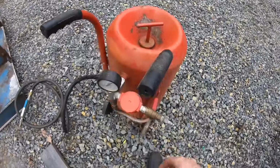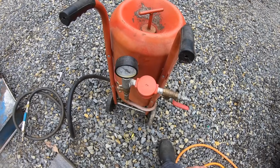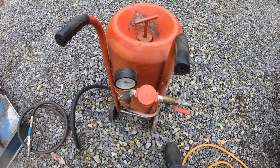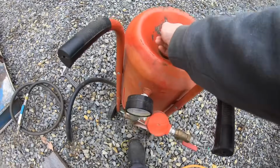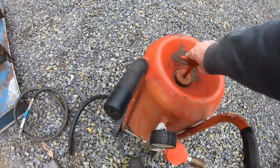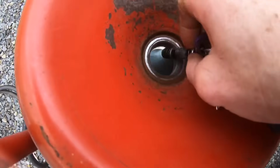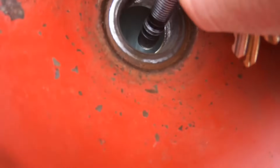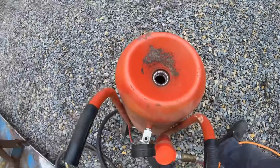I think we ran out of sand in here. No, there's still some in there. I wonder if it's just stuck in there.